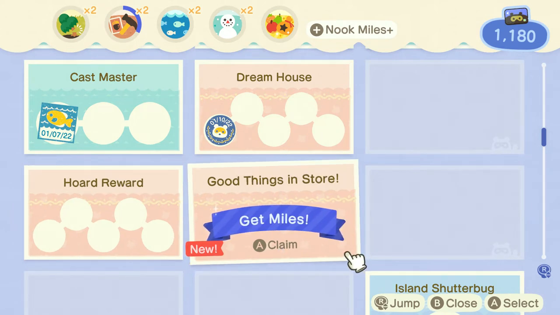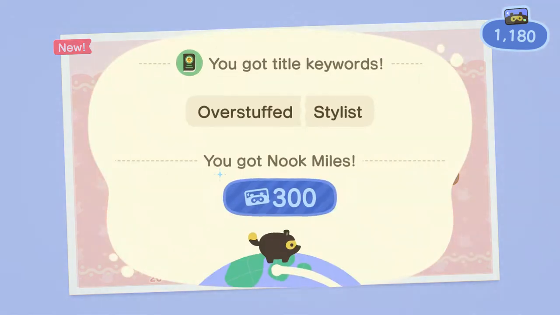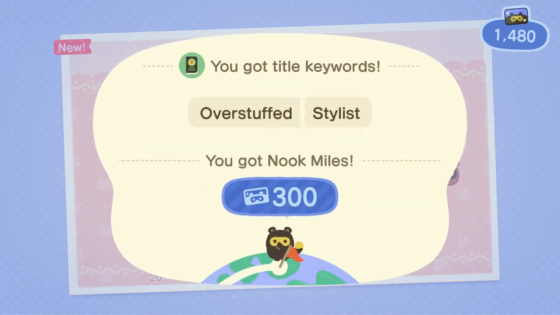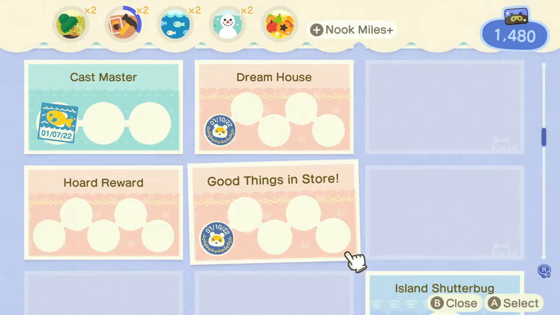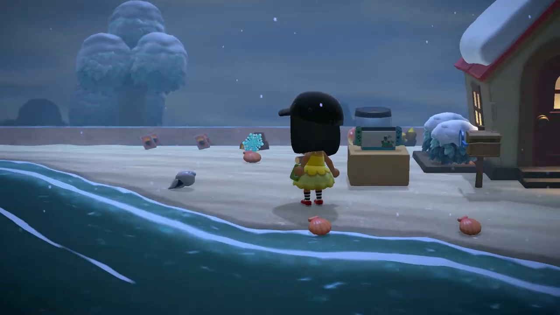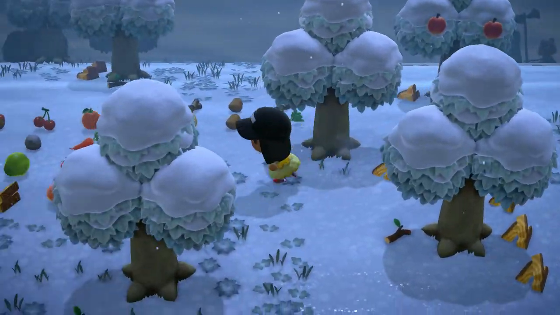Good things in the store. Okay, we can have a menu right now. Alright. We're moving it. 300. We have 14,000. Let's get out of here now. Get the rest of the stuff and put it in our storage.